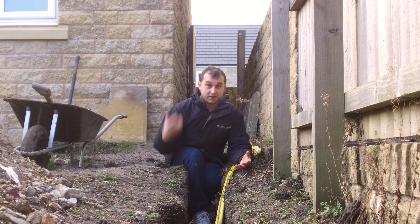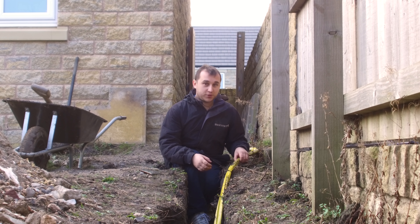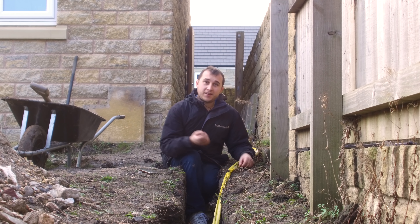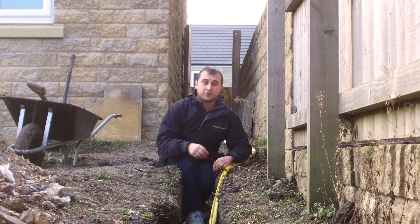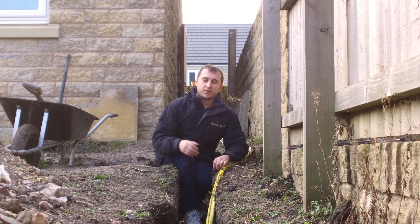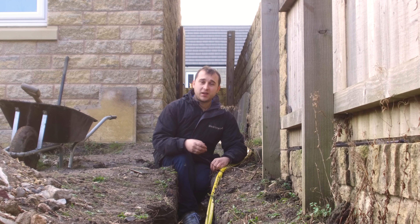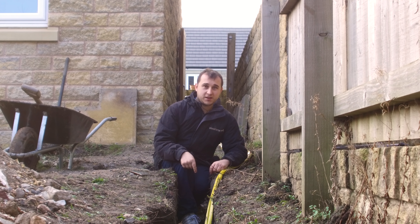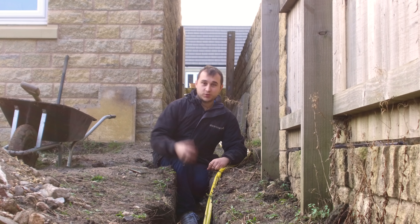The first thing - if you're going to be doing groundwork like I am - is you need to dig a trench which is deep enough for electricity. You need to make sure you've got the right gauge cable, cover it in the special caution tape that says there's electric there, then put sand over it first to let people know they're hitting something different, and then put another piece of tape over the top to let them know that there's electricity underground. So if someone tries to dig it, it's armoured so it should be pretty safe, but they've got a couple of warnings before they hit the cable. The cable has to be dug pretty deep and we've not finished digging the trench - there's still some more digging today.